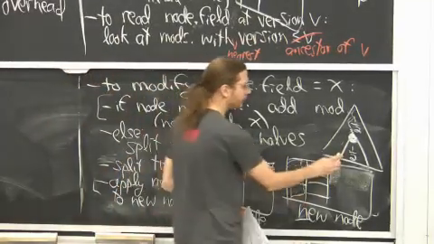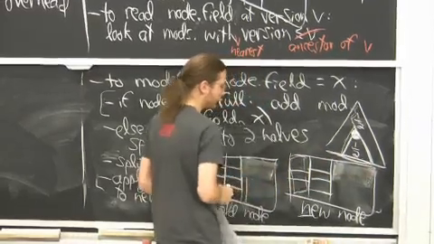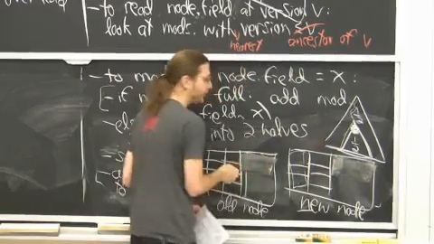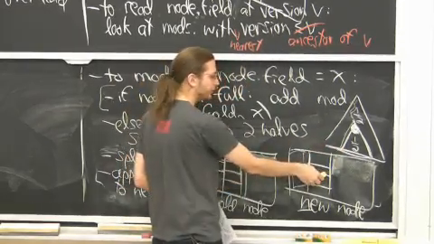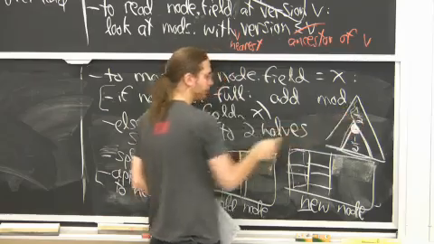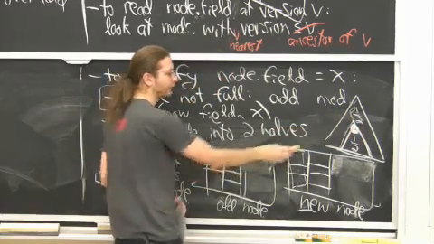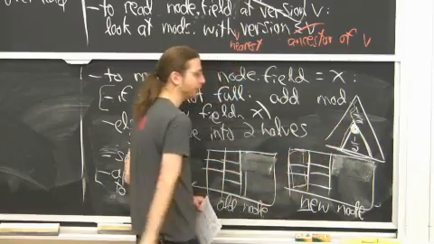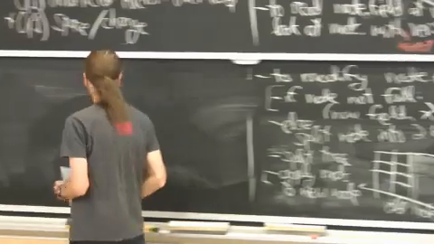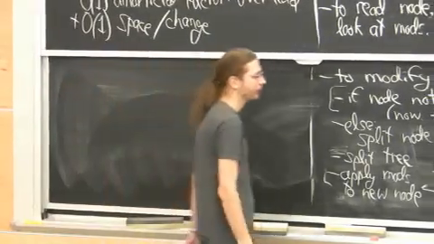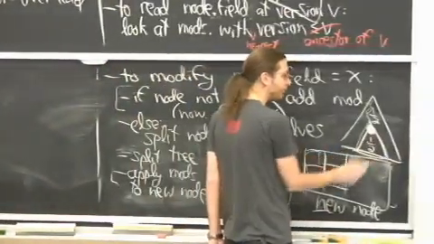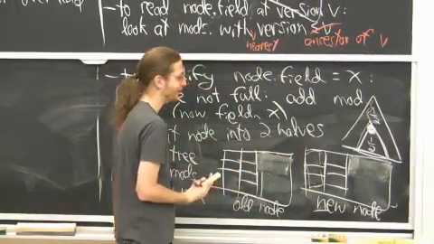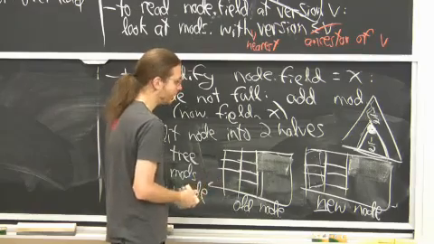So for all of these versions, I want to change the pointer that used to point to old node so it now points to new node. In these versions, it's fine. It should still point to old node because this represents all those old versions. But for the versions in the subtree, we've got to point here instead. Okay, so how many pointers could there be to this node that need to change? That's a tricky part in this analysis. Think about it for a while.